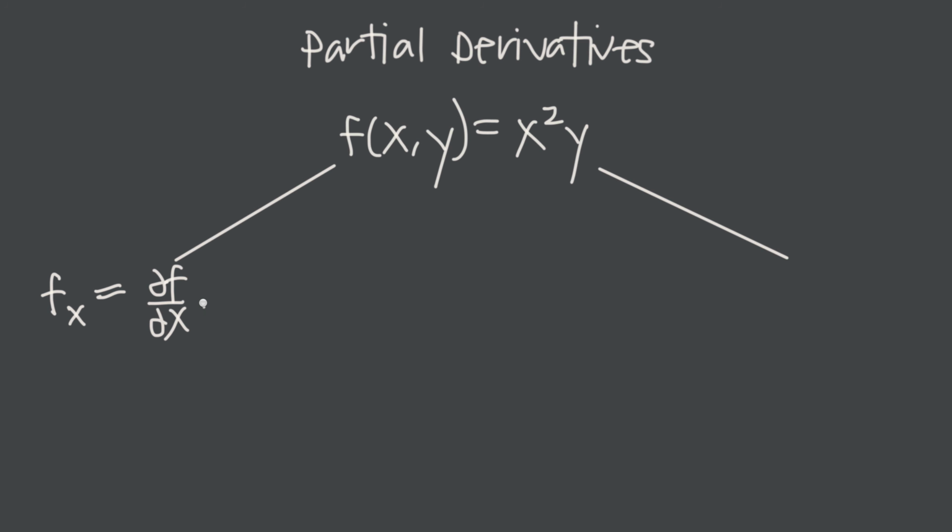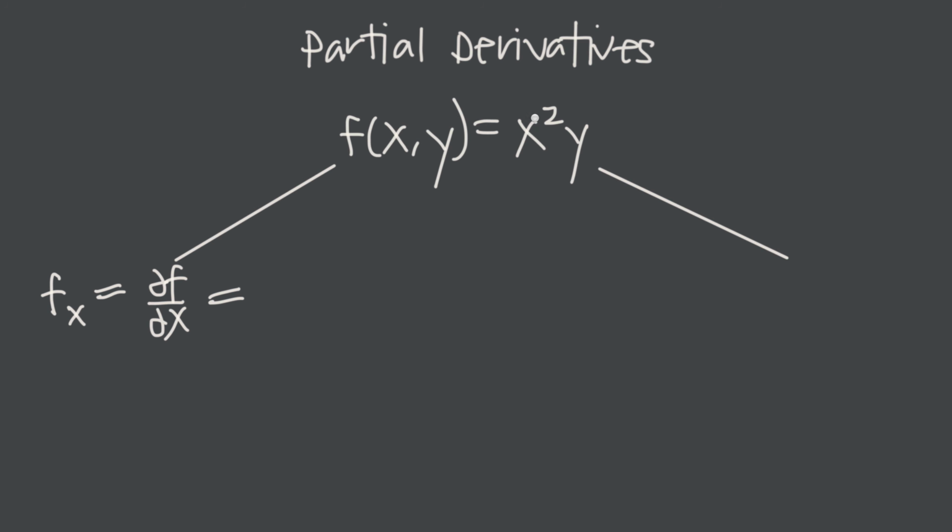And what this means, this symbol right here is called the partial symbol. You read this symbol as partial. So this is partial f divided by partial x, or the partial derivative of f with respect to x. The letter on the top is always the function. So since this is the function f, we put f on the top. And the variable that you're taking the derivative with respect to goes on the bottom. So since we're taking the derivative with respect to x, x goes on the bottom. So the partial derivative of f with respect to x. And here's how you get that.